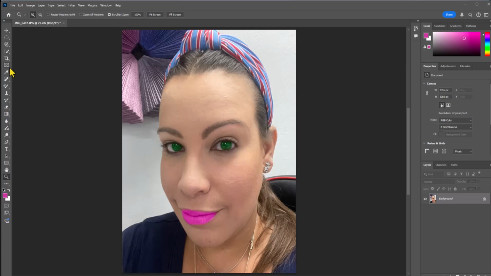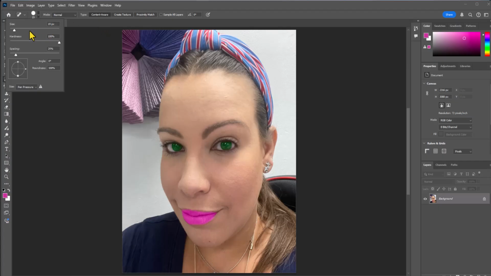You can also go in and change imperfections on the person's face. Now, of course, I have no imperfections. I'm so full of myself. But I can use the spot healing brush tool to, for example, get rid of some of my acne scars or some of my wrinkles or some of my freckles that you guys see here. So I have a freckle right here on my chin. Using the spot healing brush tool, I can just click and get rid of it, as well as any other imperfections I might find. So I have right here a little acne scar. I can click, get rid of it.